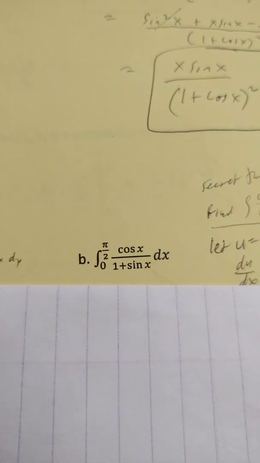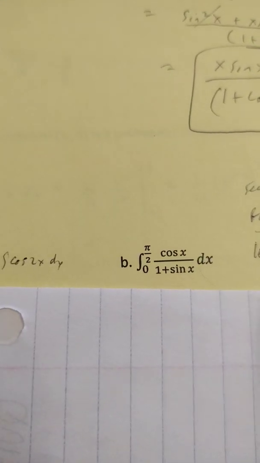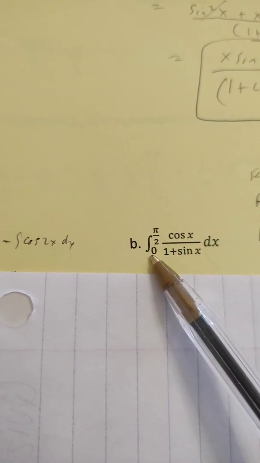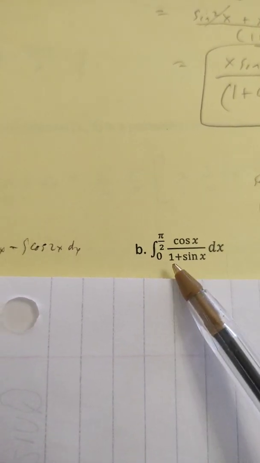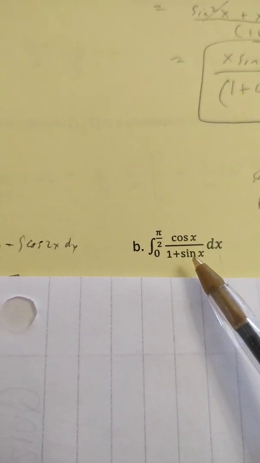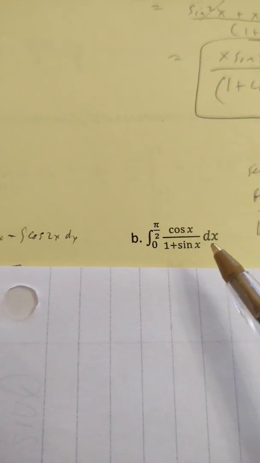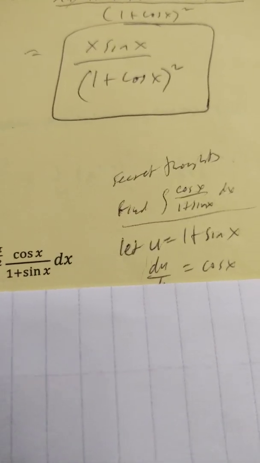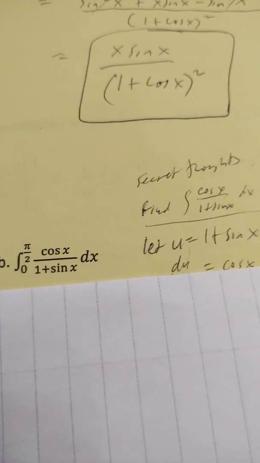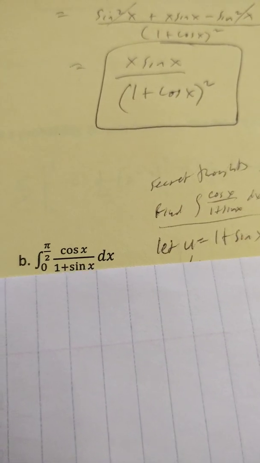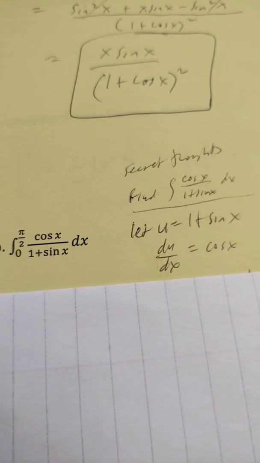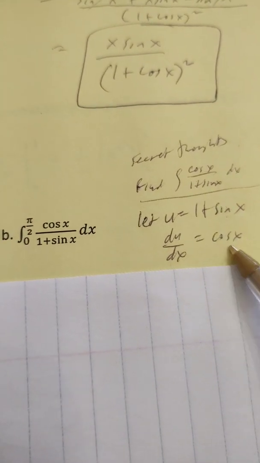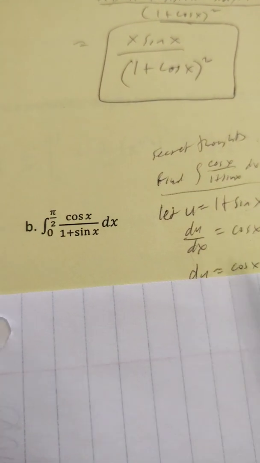Okay, so this is actually going to require a u substitution. Remember, there is no quotient rule for integration. So if I let u equal the denominator, the derivative would be the numerator, directly. So that seems like a good idea. So here we go. For my secret thoughts, I said let u equal the denominator, 1 plus sine x. And then du dx, the derivative of u with respect to x, is just cosine x. The derivative of sine is cosine. The derivative of 1 is 0.